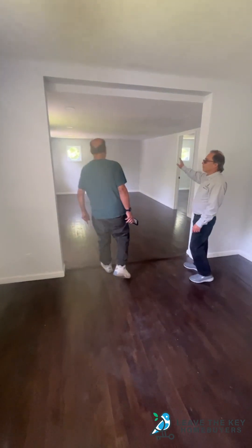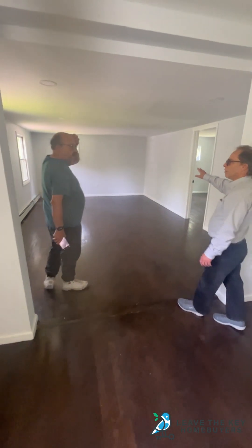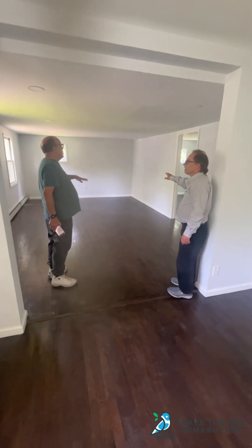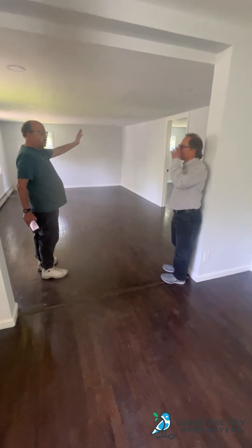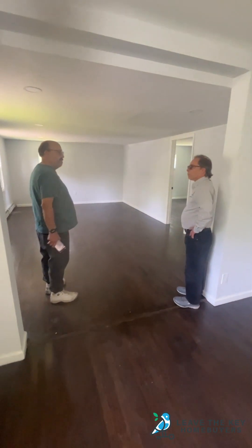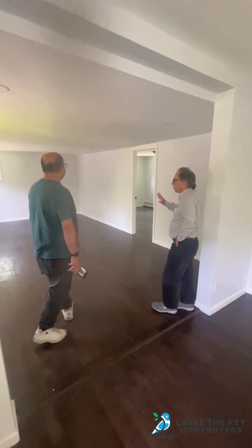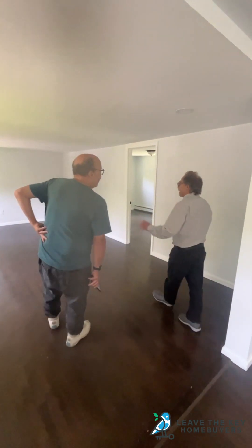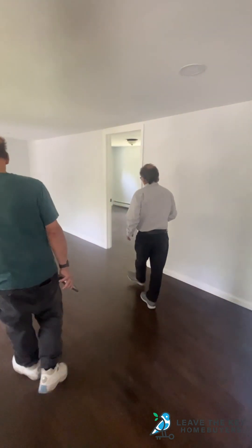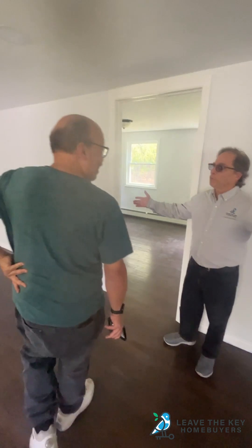They opened up into this room — this room I never even got to see. Yeah, your mom and father were in here. This used to be one big room and then they quartered it off into like three rooms. I never saw this part of the house when I purchased it. She was sleeping in here, so I never saw anything. The first I saw it was after they cleaned out the house.